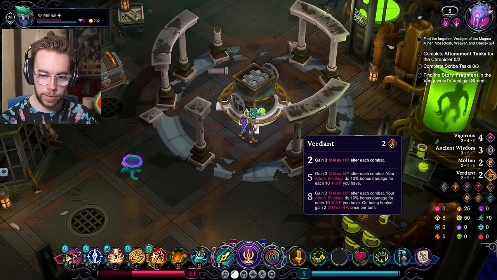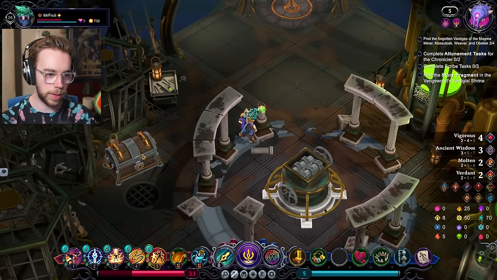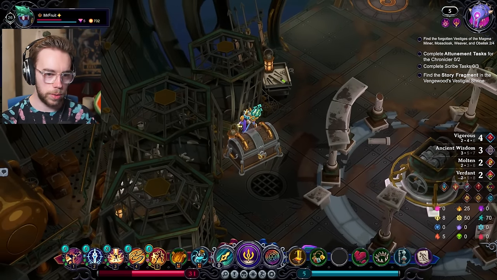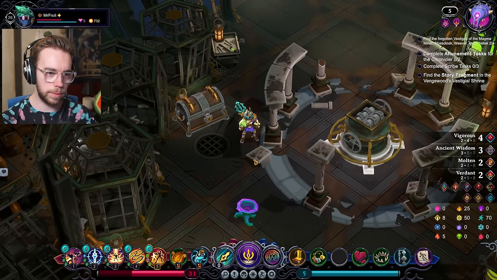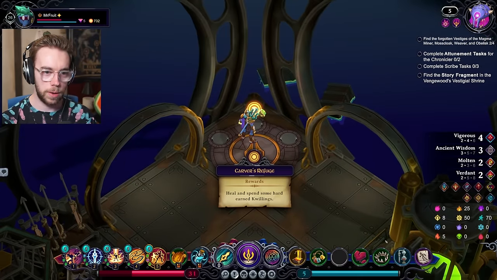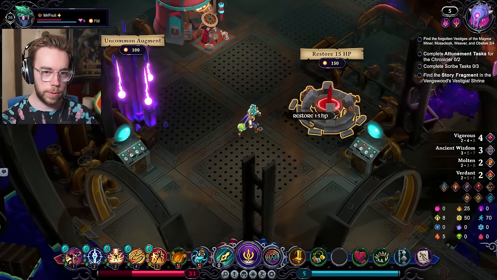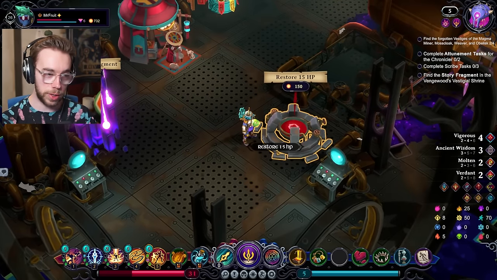Which lets us stack that a little bit. And we get max HP after each combat. Obviously, it would have been better to have this stacking earlier on. Which we don't, but okay. You would also think you could open that chest, too. I mean, why would they put that there and not let me? That's sus. Alright, but right before the final boss for this zone, we get to restore HP, which I'm probably going to have to do.